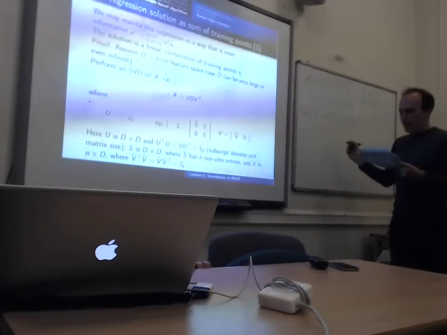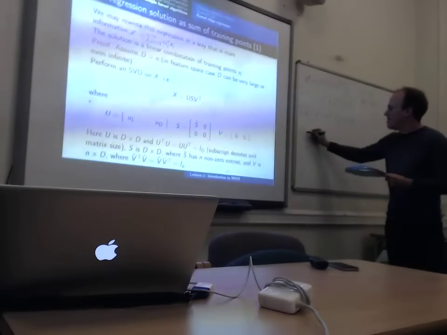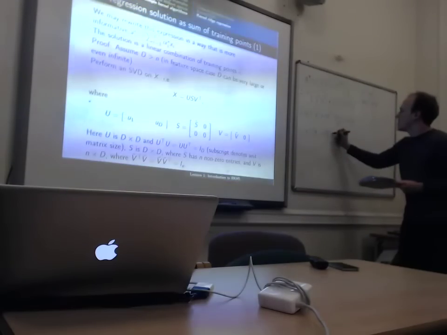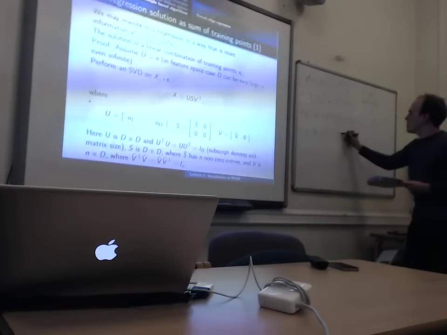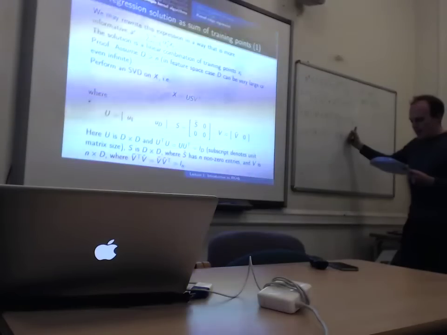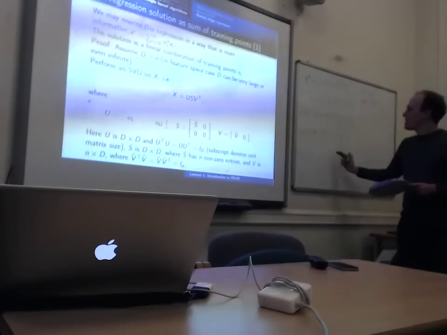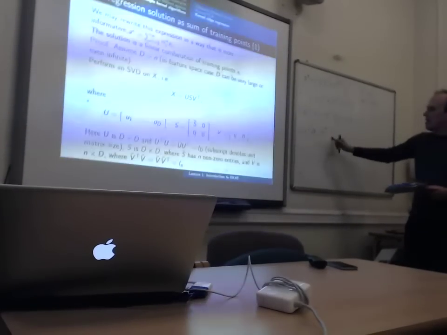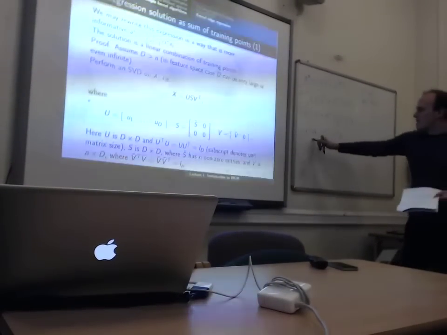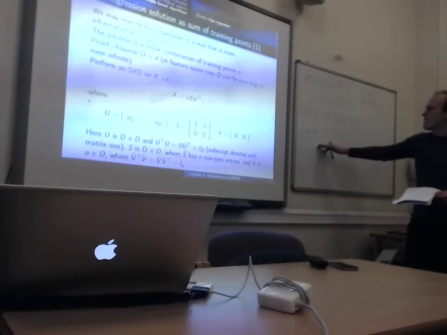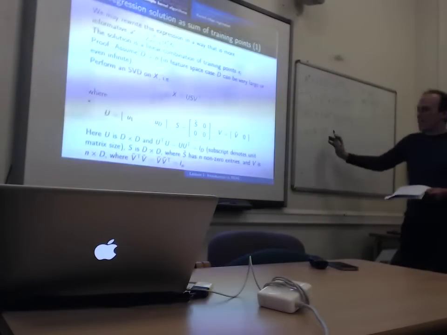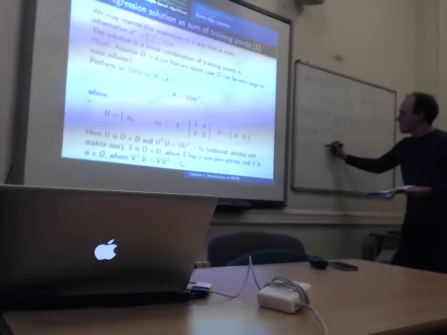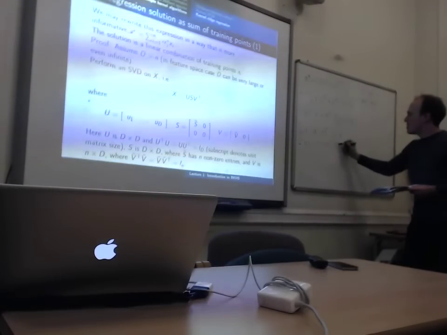Okay? So now I've got, let's write that down: U (S squared plus lambda I) inverse S V transpose Y. So now the next step is to take the S to the other side, which I can do because this is a diagonal matrix with zeros. This is a diagonal matrix because it's the inverse of a diagonal matrix, and diagonal matrices commute. So I can do U S (S squared plus lambda I) inverse V transpose Y.